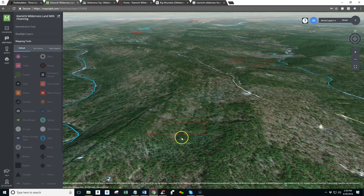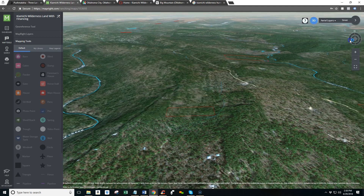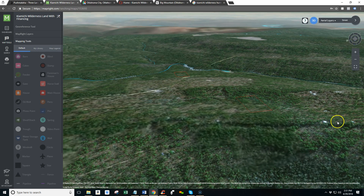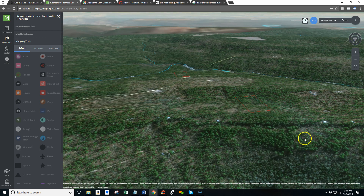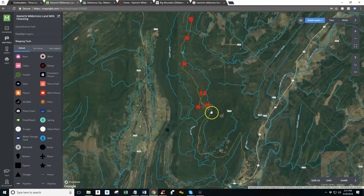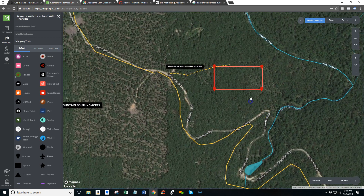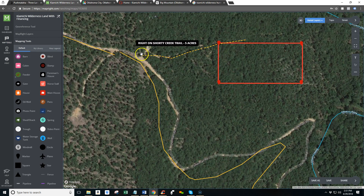You can see here — this gives you a really good idea, and then you can rotate if you want to see a different direction. You can see there's kind of a ridge here, really steep here, but this parcel is actually pretty flat. You can see the dirt road that goes right through it. Here's another five-acre tract; you can see the dirt road that comes along here. When you see these checkered lines, these are less common, probably unmarked roads. This is actually called the Shorty Creek Trail.